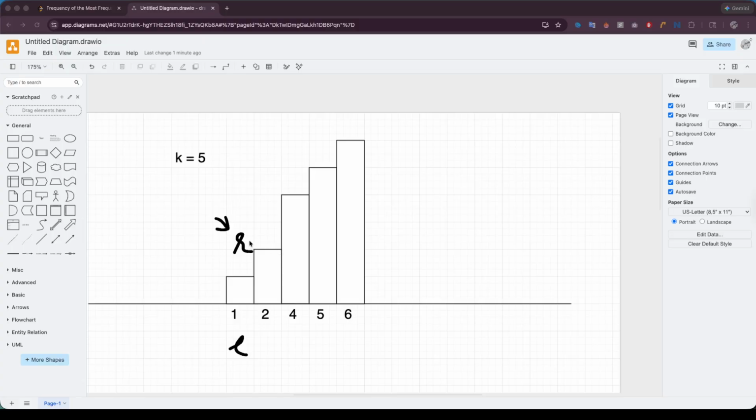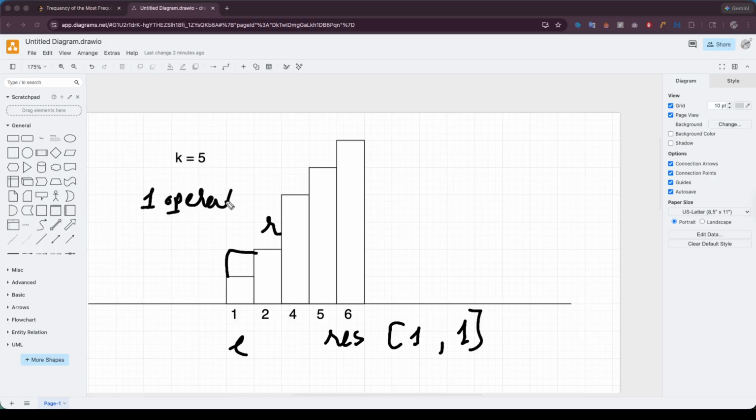For example, if the window is just the first one, the result is 1. Then we move right, and now we need to increase the left element by 1, so we need 1 operation. The new result is 2, the length is 2.